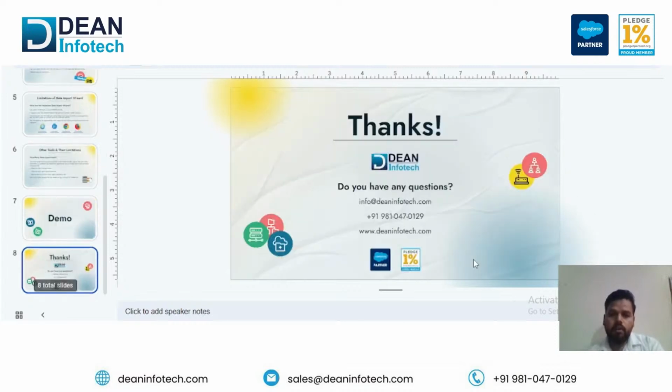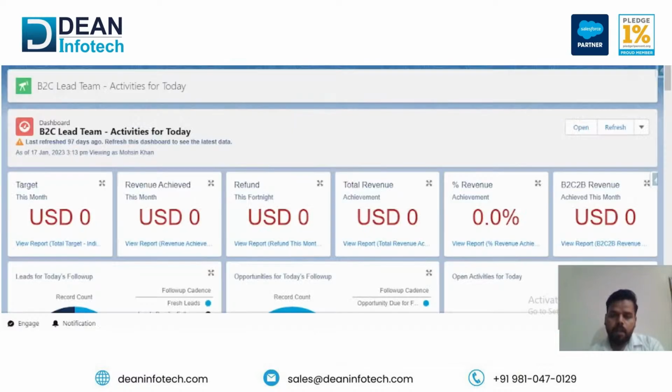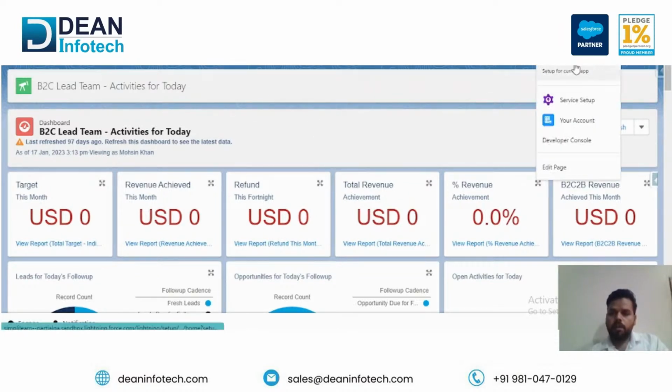We are going to show you an example of a custom data import wizard that we built for you, and you can use it to import data in any of the standard objects. In this video we will show you how you can import the data in the asset object.